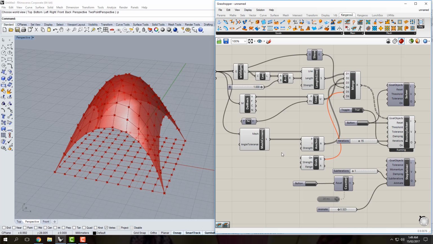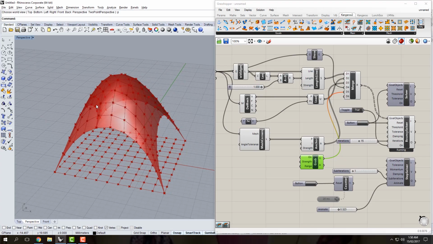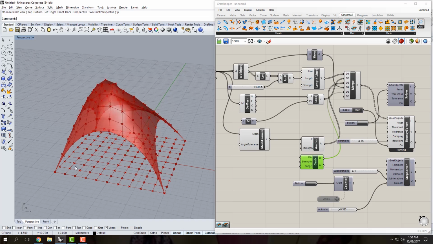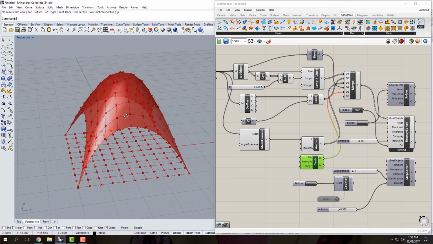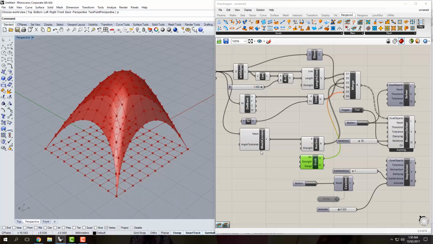And so with the grab solver, with the grab goal, if you just hover over this, it tells you how to use it. You hold the Alt key and drag with the left mouse button, and we can basically directly interact with the geometry inside of Rhino, which is really cool.